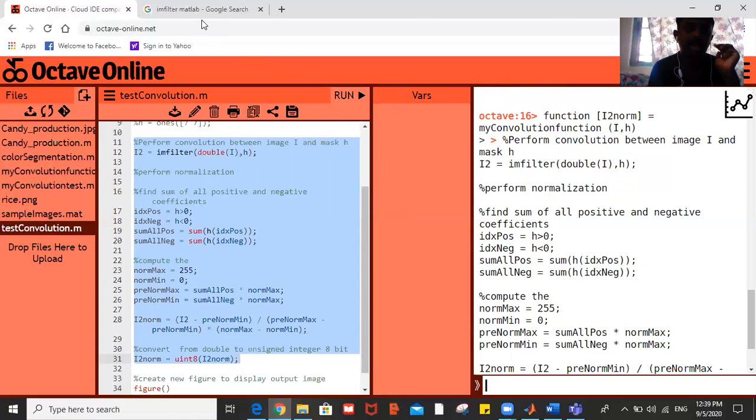What is the meaning of imfilter? If it's Matlab I can use help, but here it's online, so I think I can just use Google to find the meaning of imfilter. It's loading.